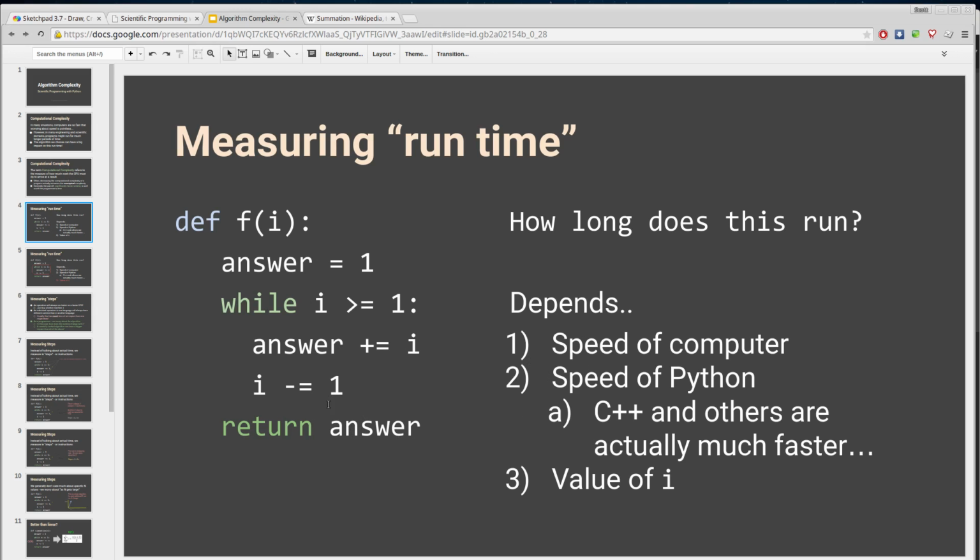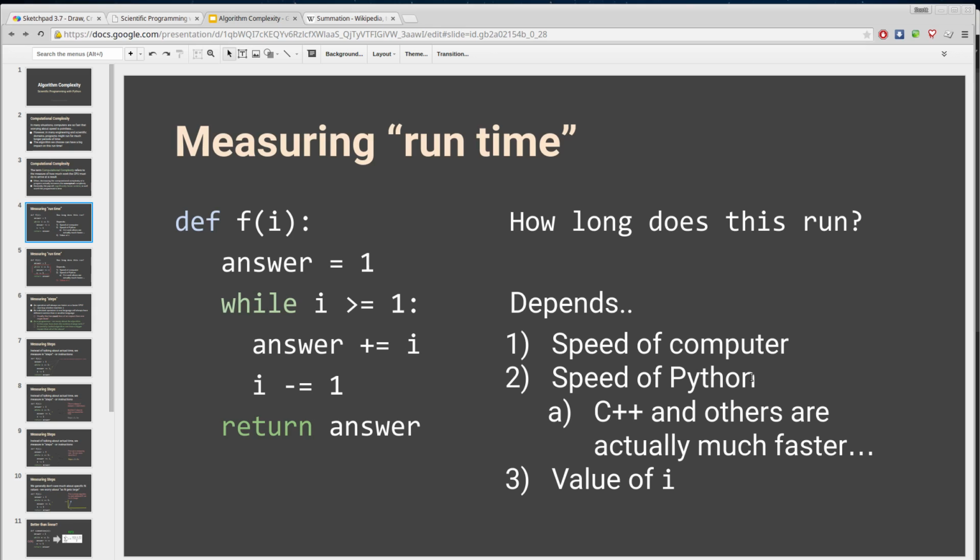One aspect of the speed of this program is the actual speed that Python executes at. Not all programming languages execute at the same speed, and that has to do with a lot of things, but largely, very early in the course, we talked about the way the Python interpreter is set up. It takes Python code and on the fly generates binary code that then is run on the CPU. Python's an interpreted language, and there's overhead when you run the program.